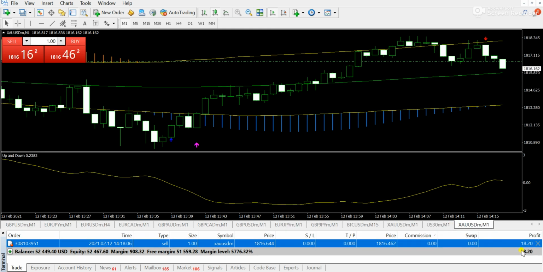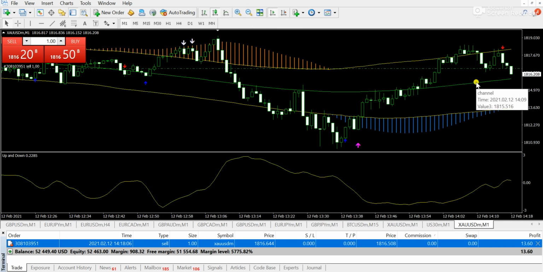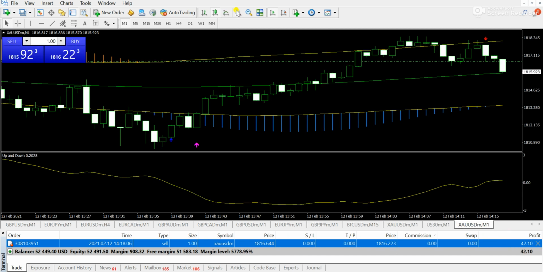And you can see we are $18 positive on the trade. So guys, when you are a beginner, if you are trading naked charts, this is not going to help you, and you will not be able to make a good amount of money. Just make sure that if you're a beginner, you have the right tools with you. Like I'm using the top yellow boundaries for the overbought levels, and the lower one is for the oversold. And guys, look how swiftly the market is going down, and it has given me a very beautiful signal.